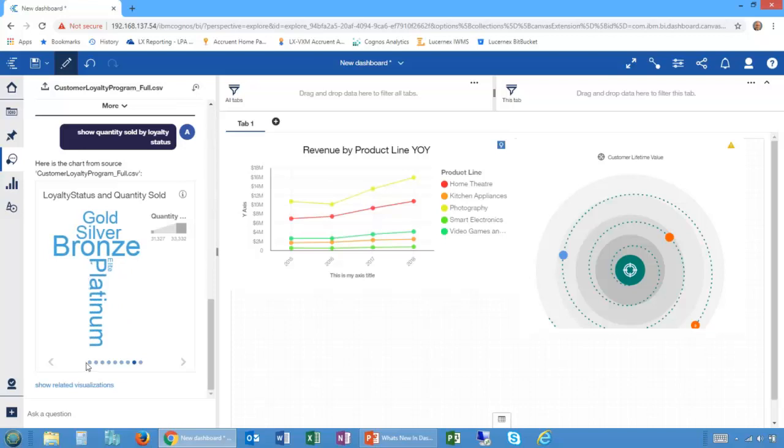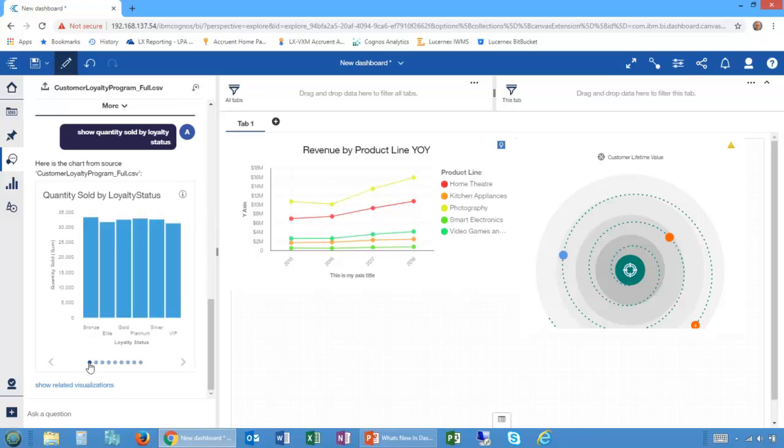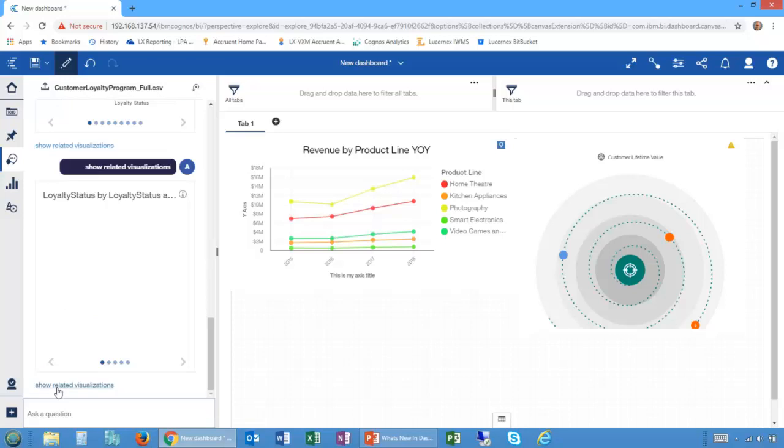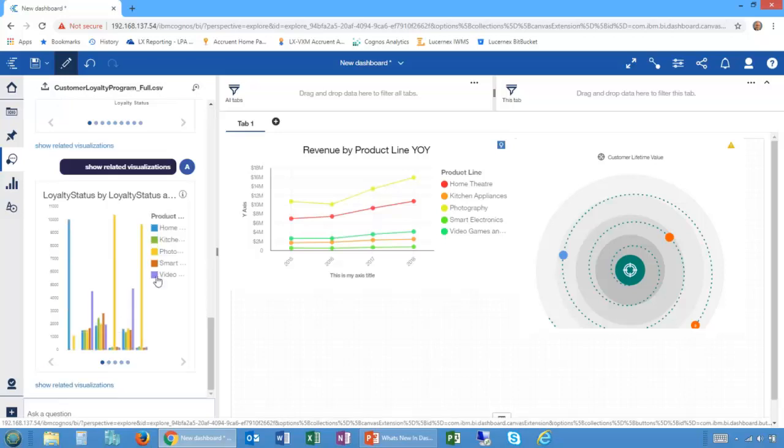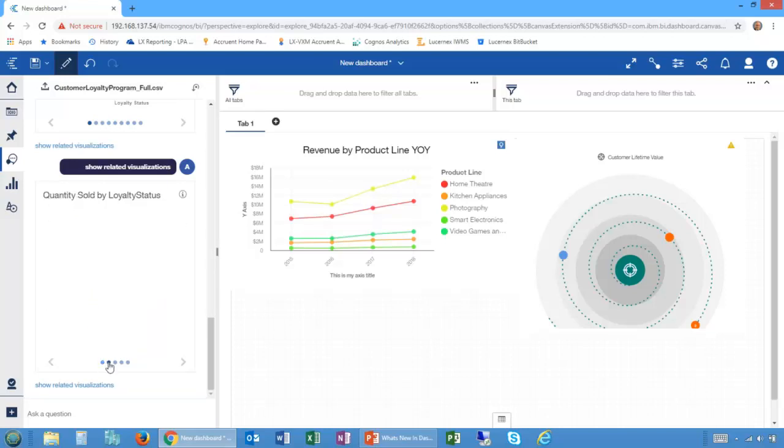But it is also able to do things like show me my data and show related visualizations. So I asked for one thing, it's showing me another. So loyalty status by product line.